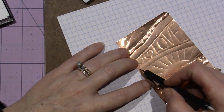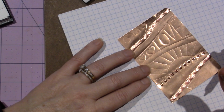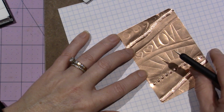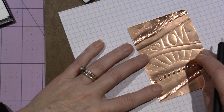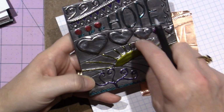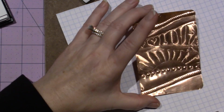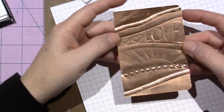Where else am I going to have sticking up lines? That's the thing. Maybe both of these should stick up. I am going to do that. But I was going to make all the sun rays stick up too. So see how these are all sticking up, but these lines going across are not. Alright, well that's basically what I wanted to share with you. I'll come back and see what I'm thinking in a minute.